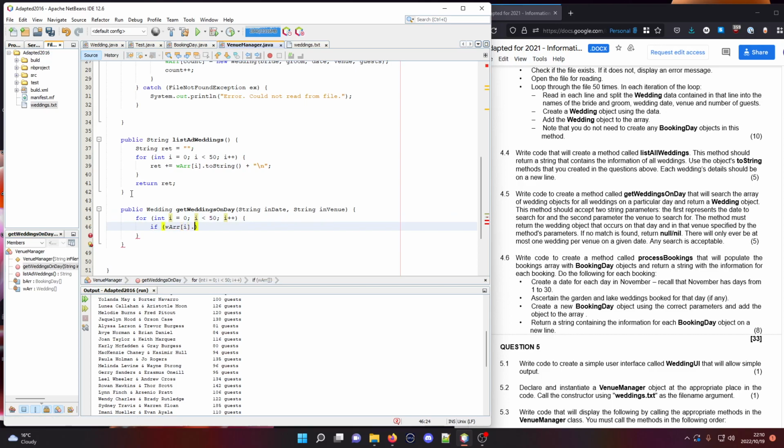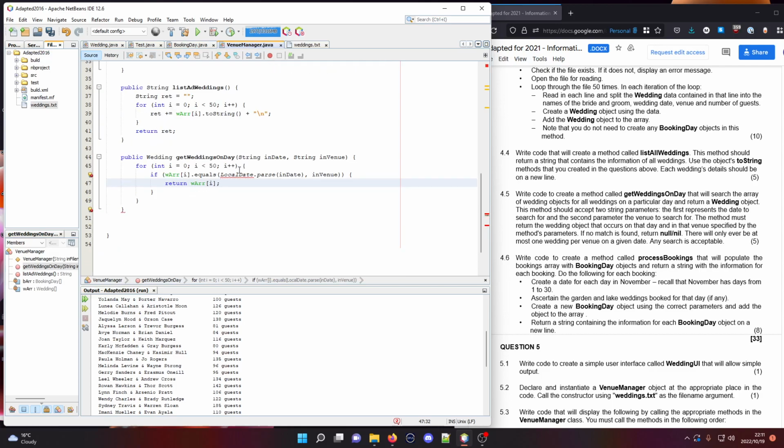wri.equals, and this is where we're going to use our local date. So this is a string, so I'm going to have to convert it into a local date for us. So I'm going to say LocalDate.parse inDate, and then I'm going to send it inVenue. So if they're equal, then return wri.